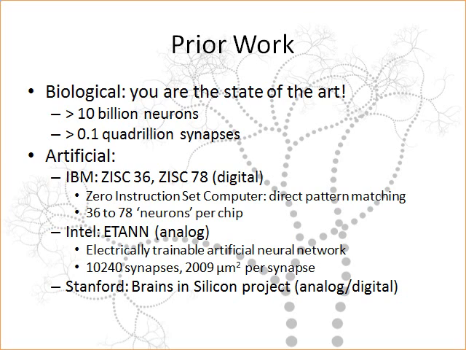Stanford is currently working on the Brains in Silicon project, which is a novel merger of analog and digital neural network emulators. On the low level, analog circuits are used to emulate the behavior of each individual neuron, and yet digital connections are used to set up synapses between the neurons.